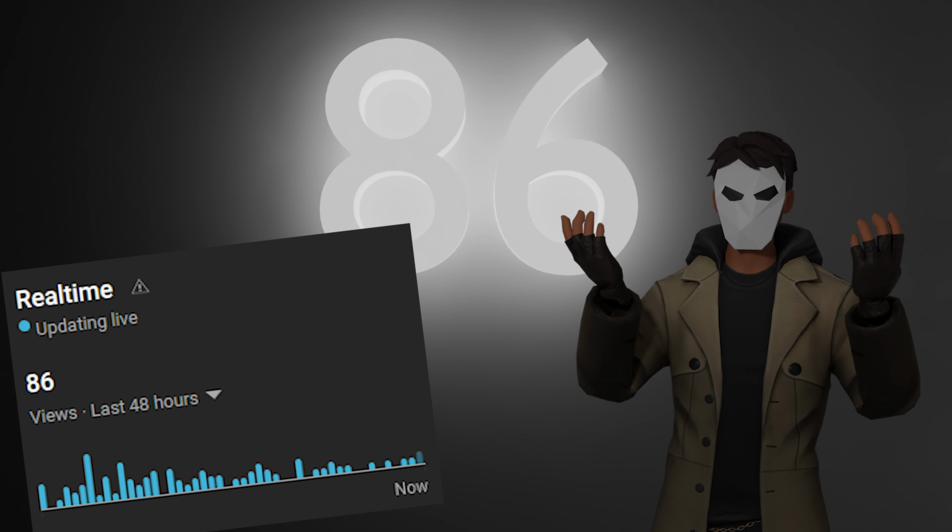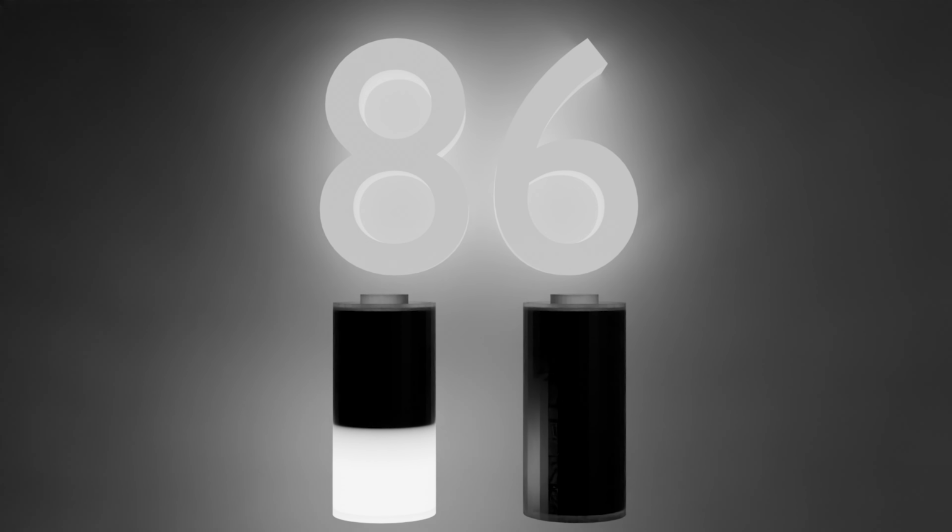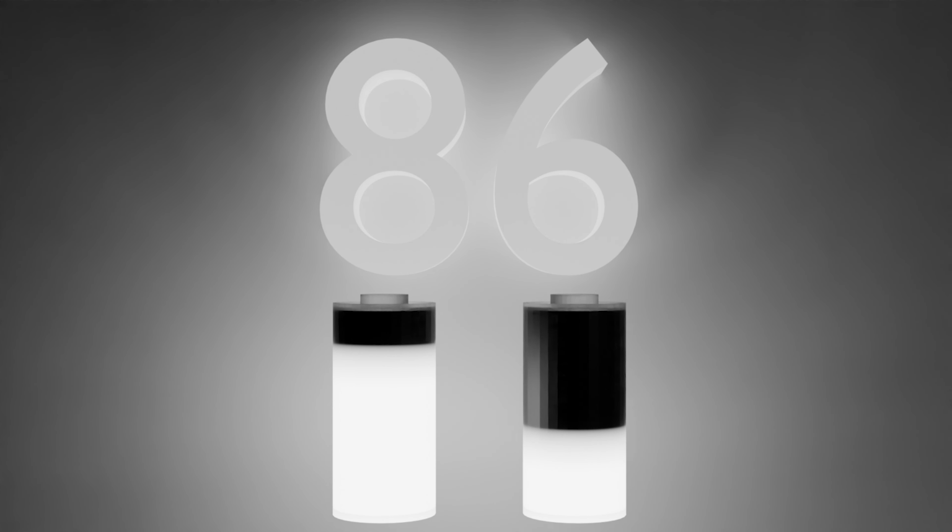Well, let's start with how could we represent numbers, like 86, for no particular reason. Well, what we could do is we could take two batteries, charge the first one to 80% and the second one to 60%. Now we can just read these percentages, and that's the way to save numbers. Great.